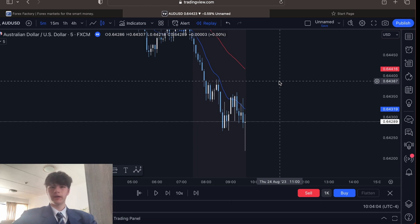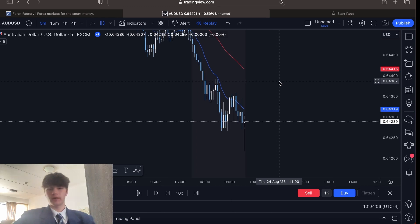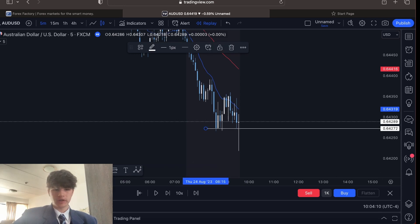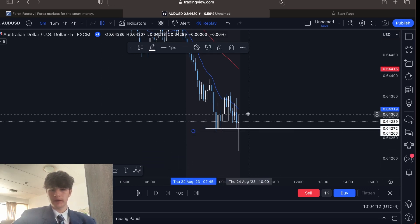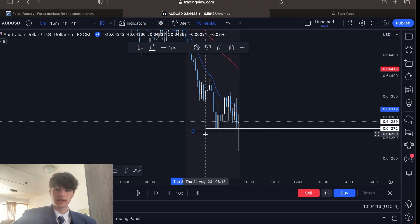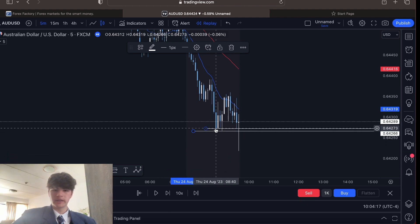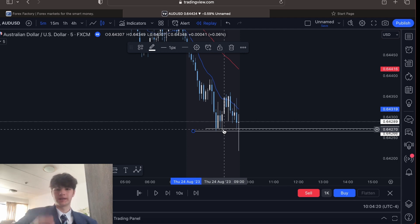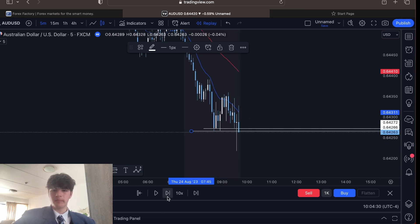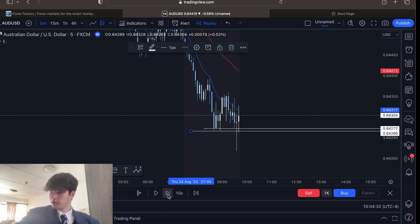Real quick, I'm going to do a quick trade breakdown of the AU setup I just took. So that's what I marked up for the liquidity grab — the market just came below and dipped below, but didn't close underneath these two wicks here. That's what I consider a liquidity grab. As long as it doesn't close below there it wouldn't be valid, but it closed above. I was supposed to get in at the break but I didn't see this until a little bit after.